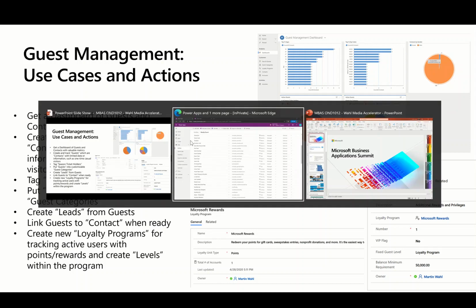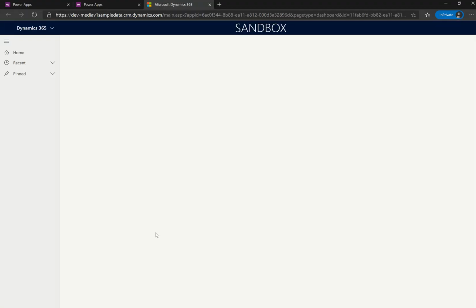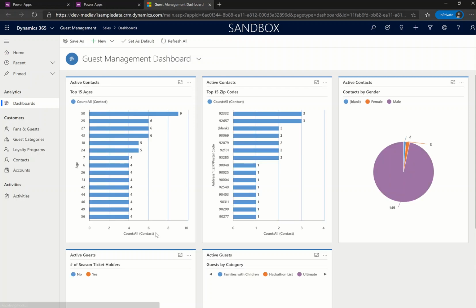I'm going to go over to the application here, and you'll see that we are offering as part of the accelerator a new guest management solution. This is a model-driven app. So I'll go ahead and launch that one. And you'll see a variety of things. The first thing you'll see is, of course, we've created a sample dashboard.